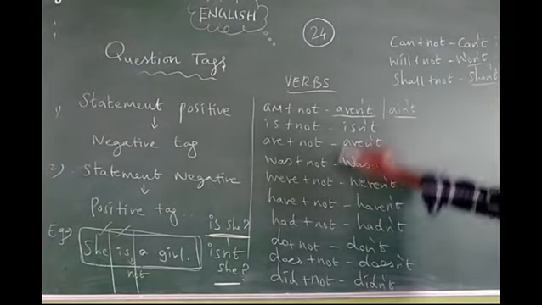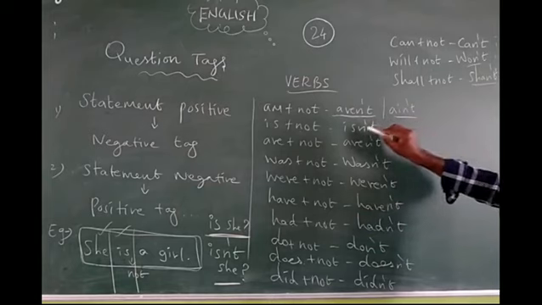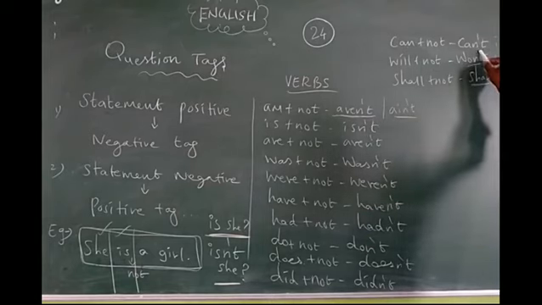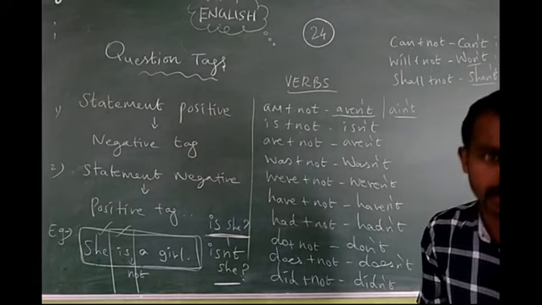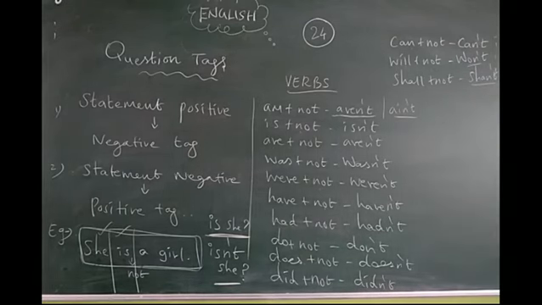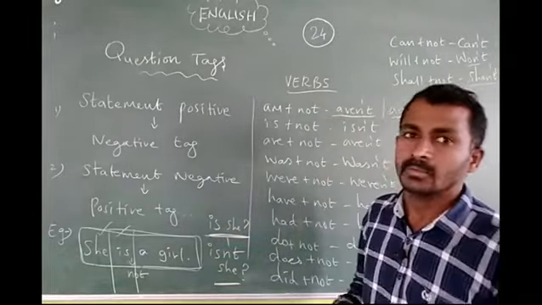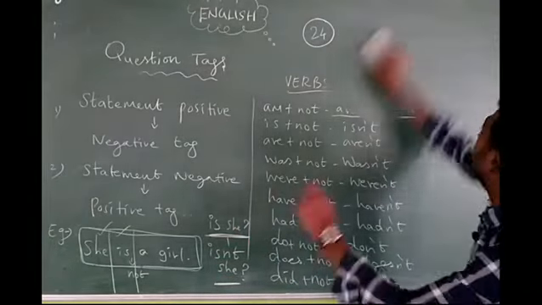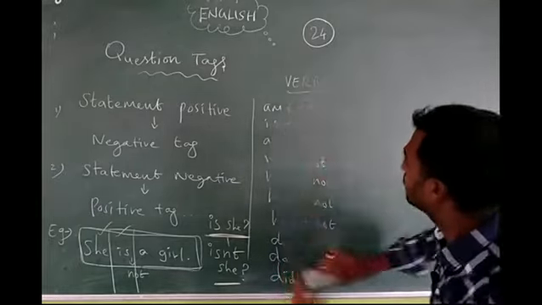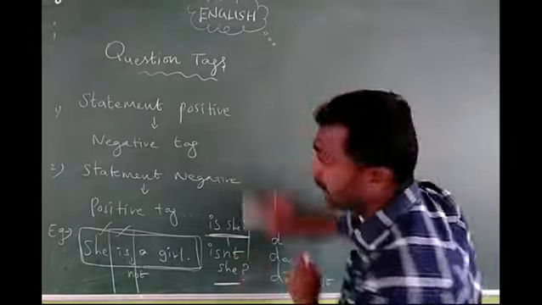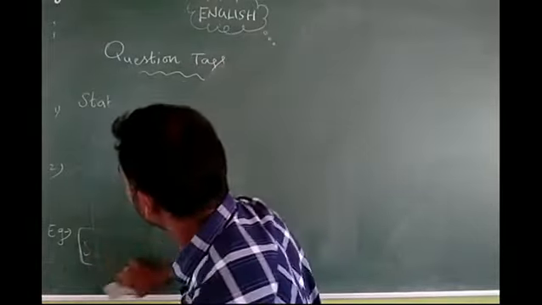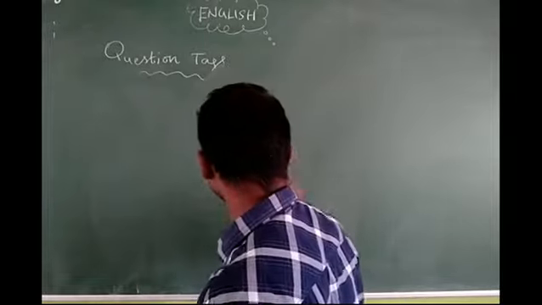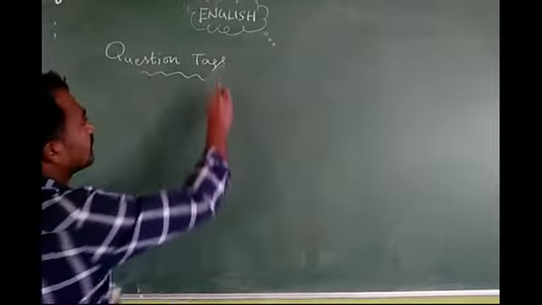Remember these things, children. Don't forget it. The verbs, positive and negative: how the word becomes different. So remember, don't forget it. Okay. For example, if the sentence is positive, our answer must be negative. I thought that. Am I right? Yes. Suppose the sentence is negative. What about your answer? The answer must be positive.